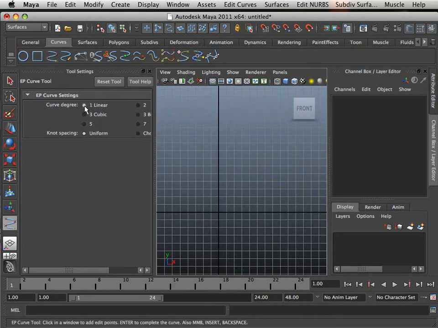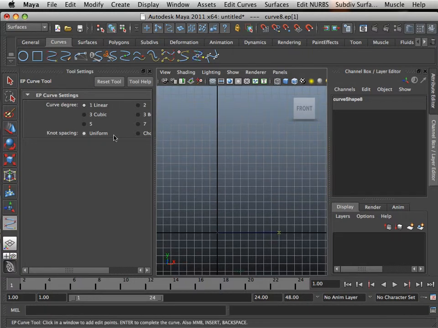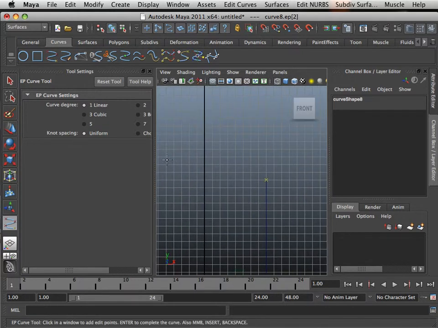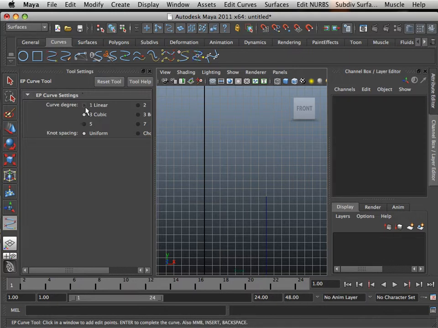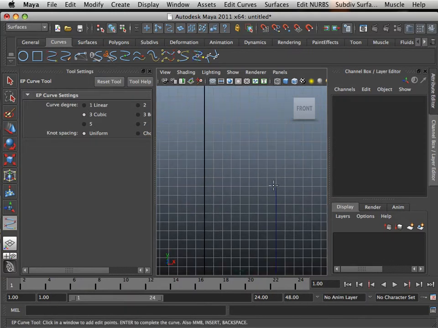So let's take this and make a linear curve, and now X on the keyboard will snap a curve to this actual grid. Then I'm going to go over to here. And I'm going to make that one more time here. But now I want to switch over to a 3 cubic curve. So I can hit G on the keyboard, and G will allow me to go back into the curve system without going over to the select tool. I can now use 3 cubic, however, I still had to click over here. It's not very much of a shortcut.